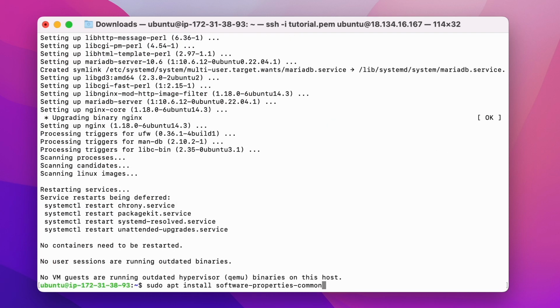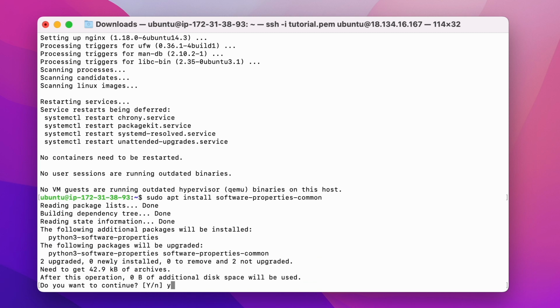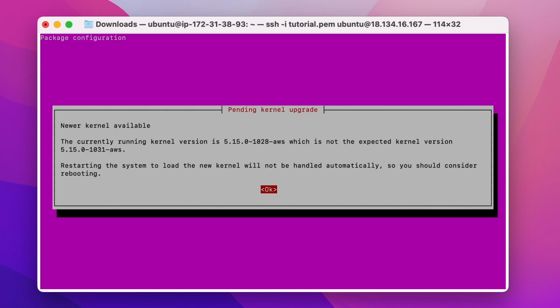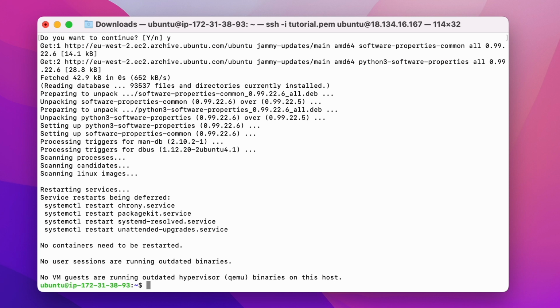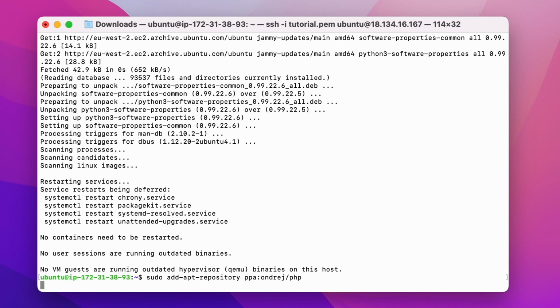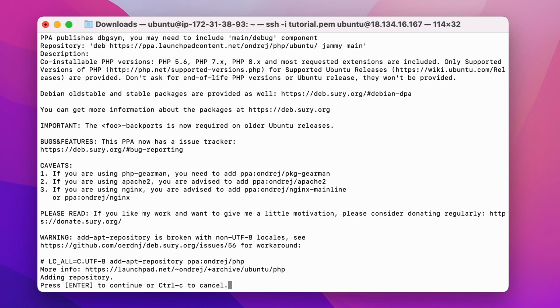Now to install the PHP 7.4, we'll need first to run this command, which is software-properties-common. And now we're going to bring the repository. We'll type enter.